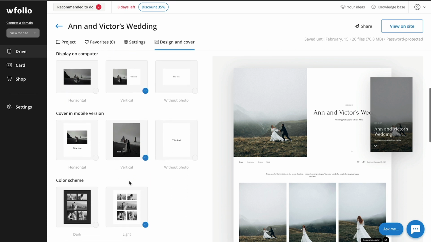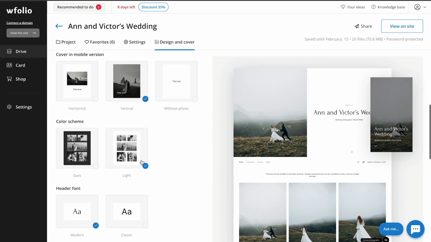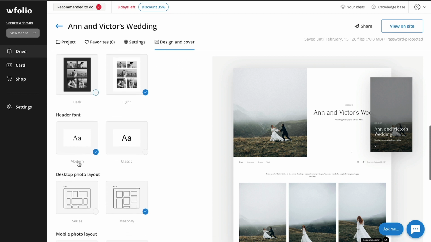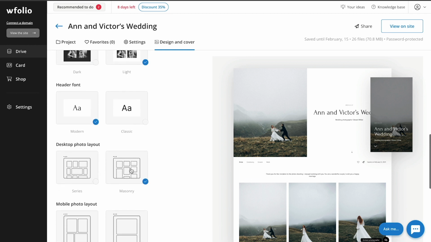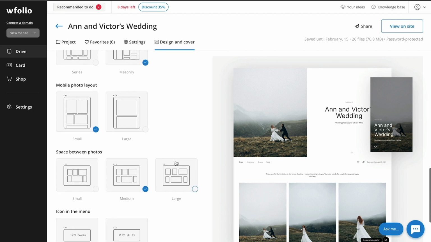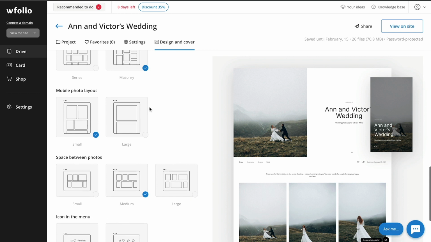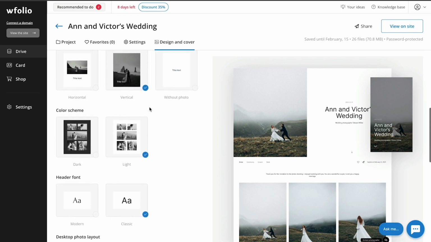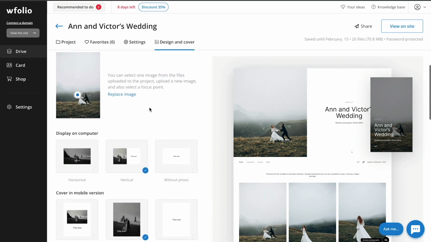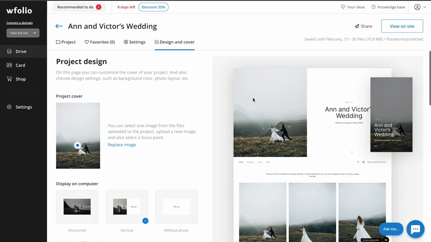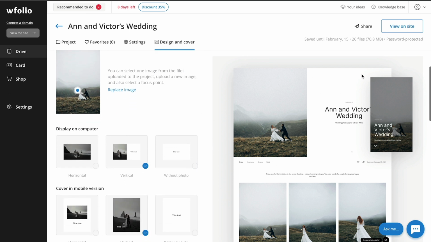In this section, you can also apply color settings to the project, edit the layout, adjust the spacing between photos, and choose a font for the cover. You have two options to choose from, with or without notches. For your convenience, we have divided everything into two sections so that you don't have to switch between tabs to see how your settings are applied. On the left side are the settings, and on the right side is a real-time display of your project. Everything is straightforward and convenient.